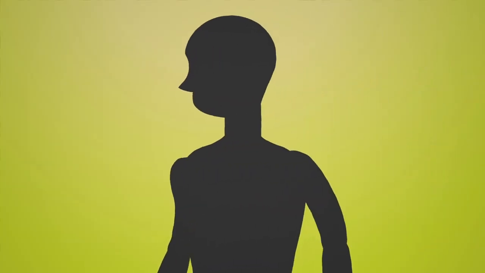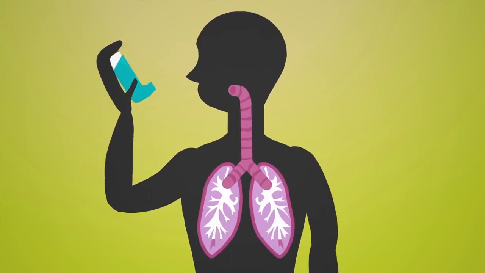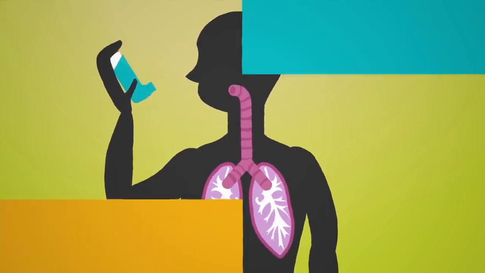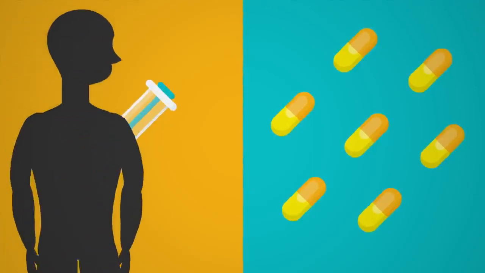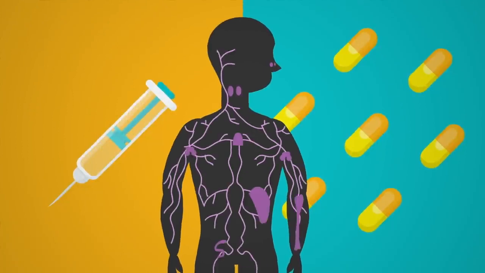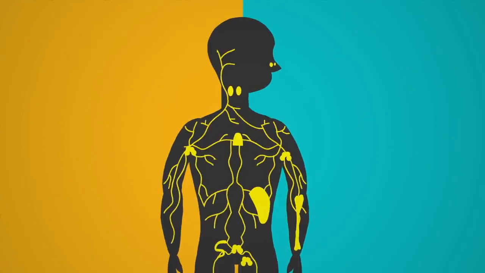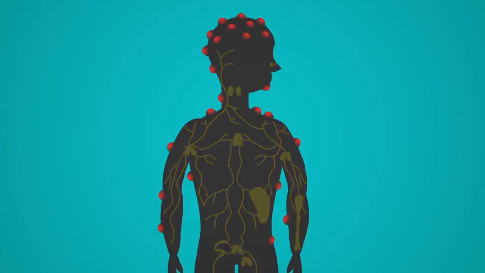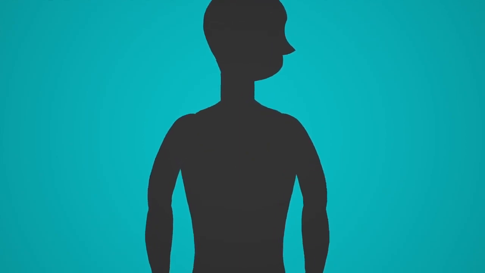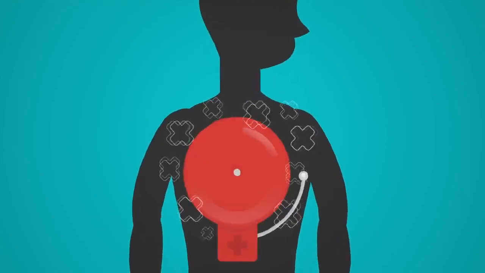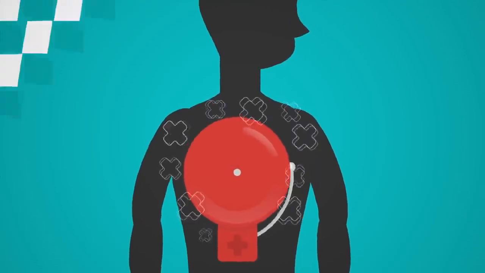The steroids in inhalers and creams impact only the affected organ, the skin, or the lungs. Intravenous or oral versions, used to treat chronic autoimmune conditions like lupus or inflammatory bowel disease, impact the whole body. With these conditions, the body's immune system attacks its own cells, a process analogous to a constant asthma attack or rash. A constant low dose of steroids can help keep this renegade immune response under control, but because of the negative psychological and physiological effects of long-term exposure, higher doses are reserved for emergencies and flare-ups.